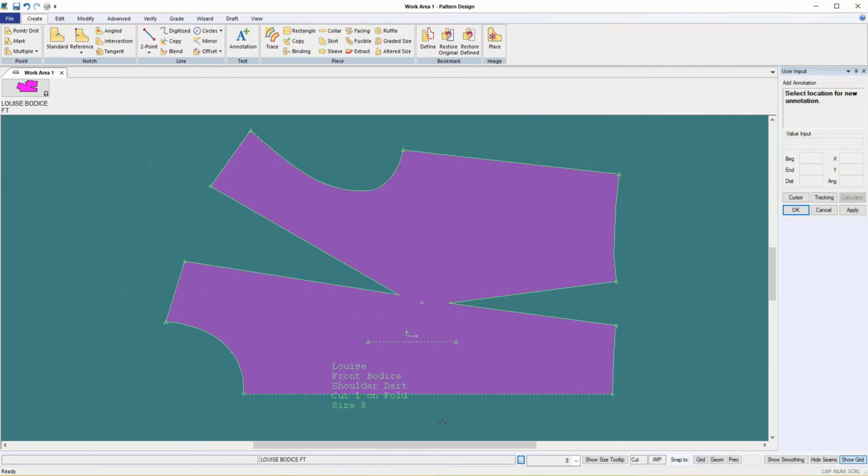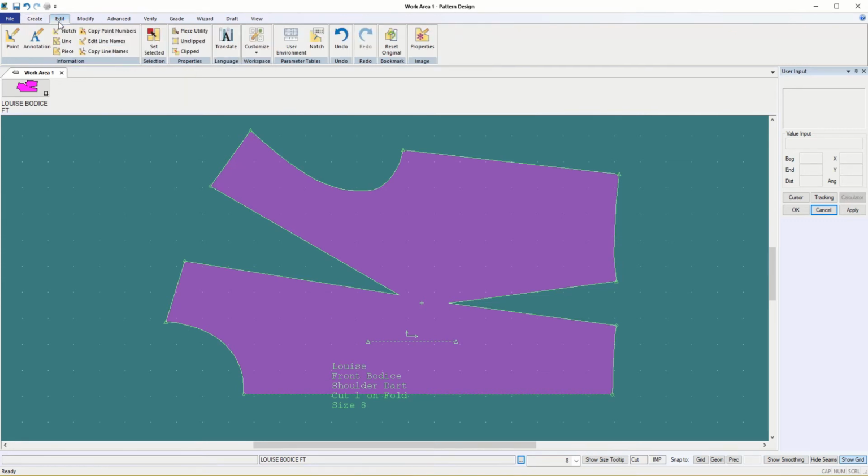Well, I don't like where that ended up, but I have my annotation there. So I'm going to cancel out of that, and first I'm going to show you how to, well, you can rewind. If I want to move this annotation, then I need to edit it.